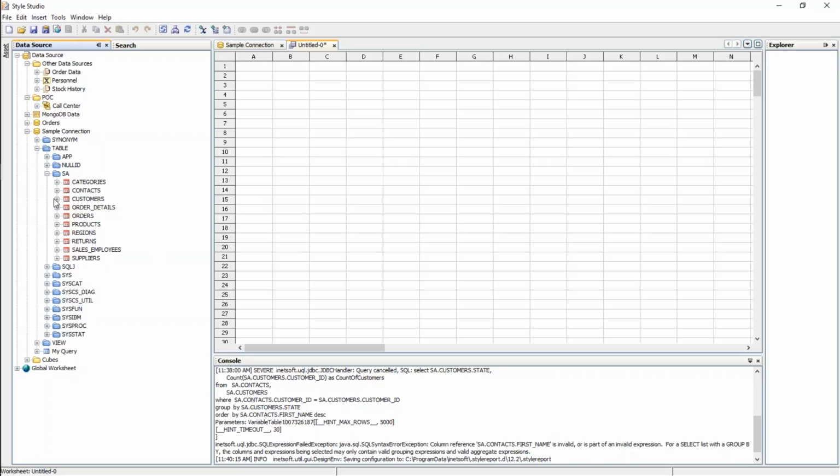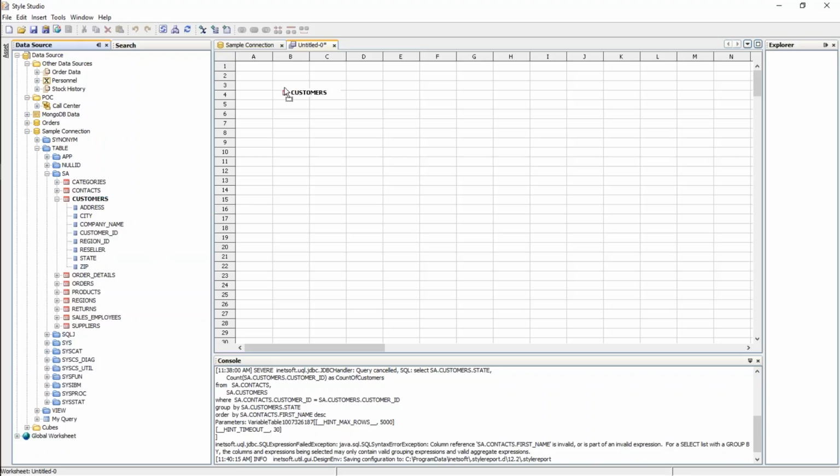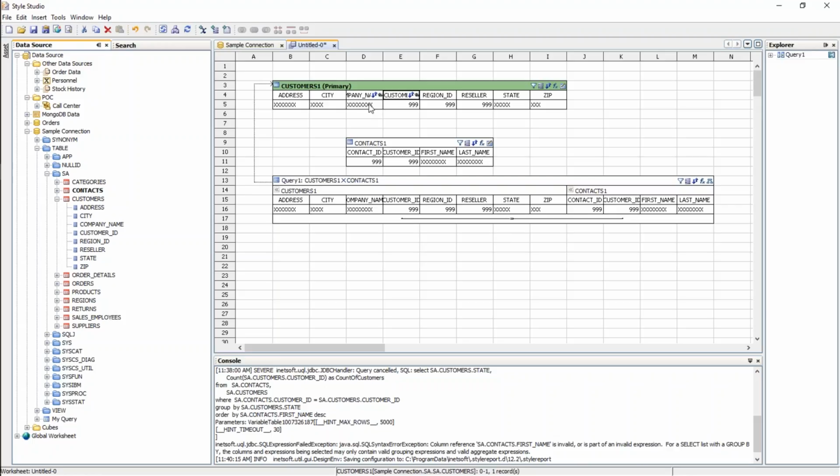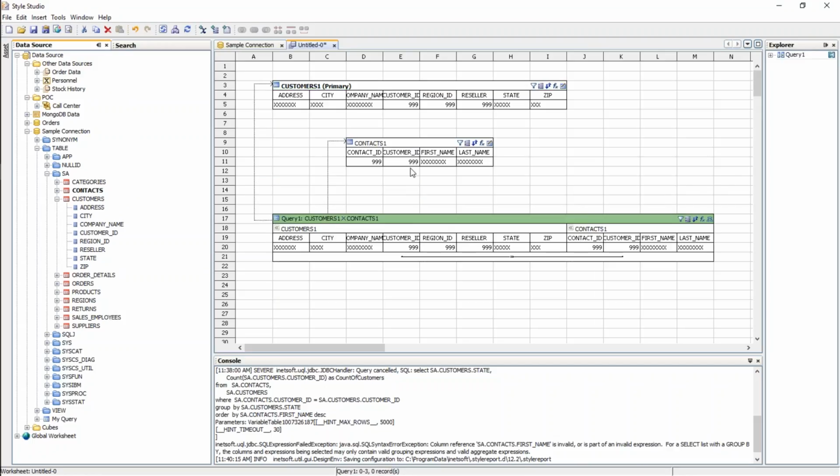So if you want to forego that query wizard and just use the data worksheet, you could do basically the same thing that we just did, except in the data worksheet, you could have customers. You can bring in the customers table. You could bring in the, I forgot what the two tables were, the contacts table was the other one, maybe. And you can join them together. There's the customer ID field there, customer ID field here. We can join those two tables together. That's basically the same thing that was done in the query. The two tables are joined together. Then you get this big table with the results, and so on.